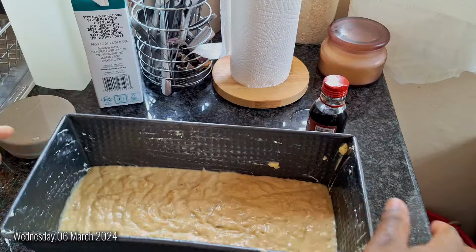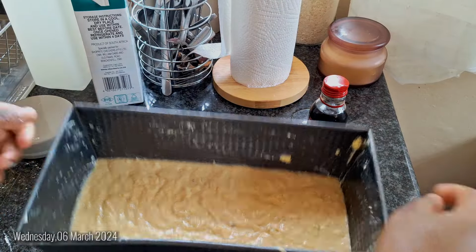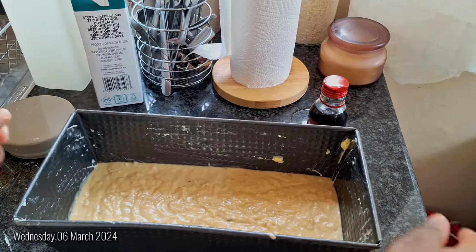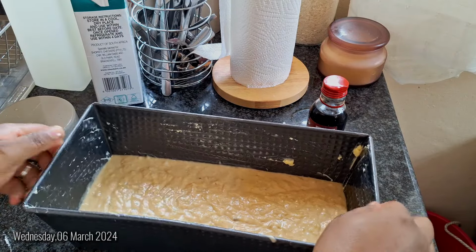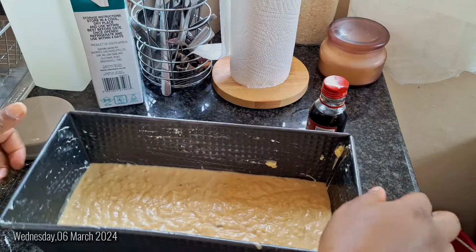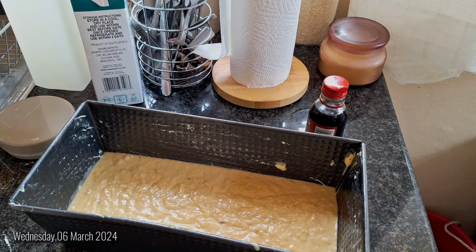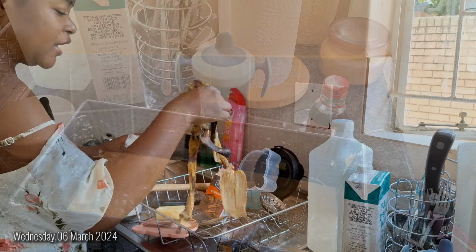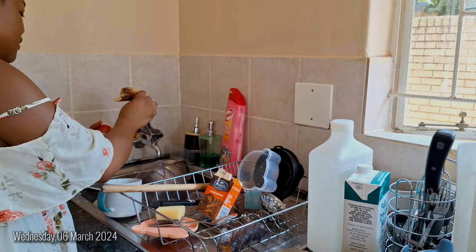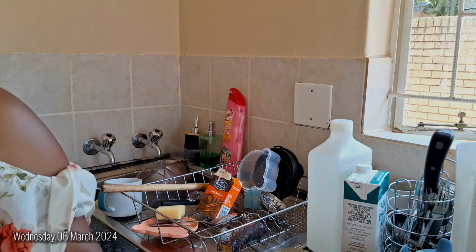You tap like this so that you pop out all the bubbles in the tray before you put it in the oven. So now I wait for my oven to get hot enough. But in the meantime, we clean, because we clean as we go on this channel. If you do not clean as you go, you are not part of reality.